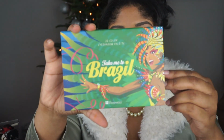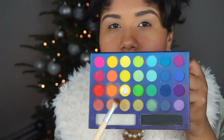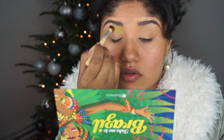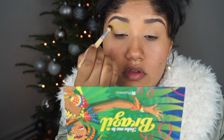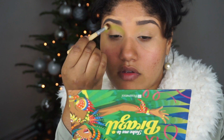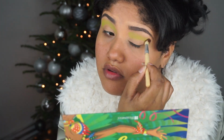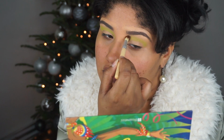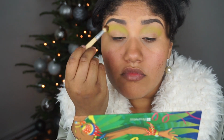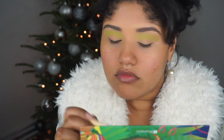Now I'm going to use the Take Me to Brazil palette from BH Cosmetics and use that light lime green matte shade and apply that throughout the crease and taking it all the way up to the brow bone. I'm patting it in first and then going back and blending it out because that will allow me to have the most pigmentation and get the most vibrancy out of the shade, because some of these shades are not as pigmented, so you do have to pack them in and then blend them out after.